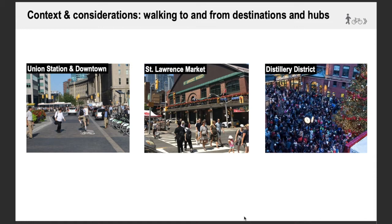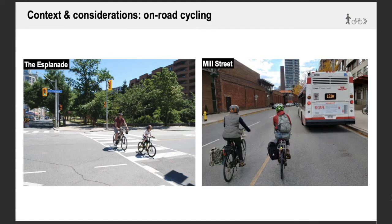And then also a lot of people know of the Distillery District, which has a great Christmas market. It's a pedestrianized space, so there's really no through vehicles other than utility vehicles and that stuff. It's a great pedestrian space. So this area, again, I just wanted to reinforce, it's so primed for these kinds of changes. It's very primed to focus on walking and cycling. I think this is important.